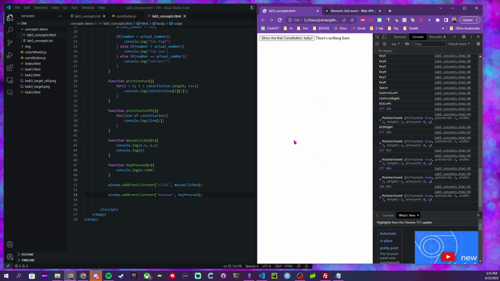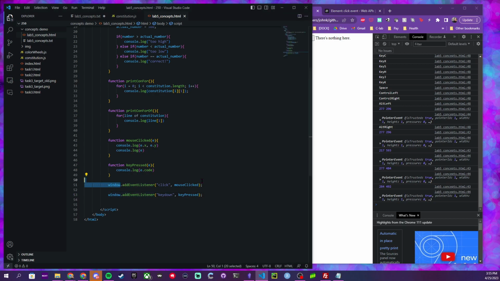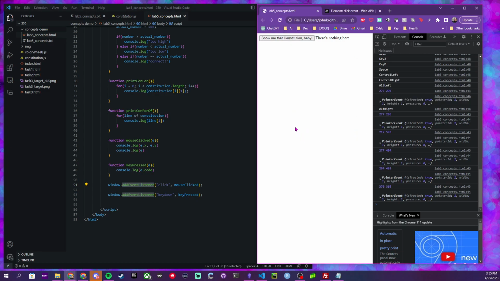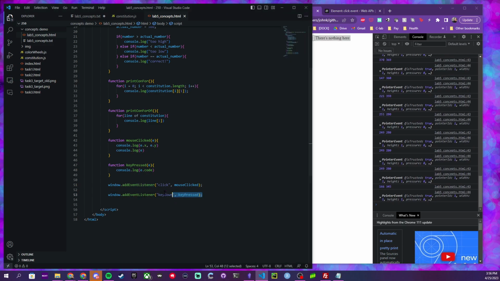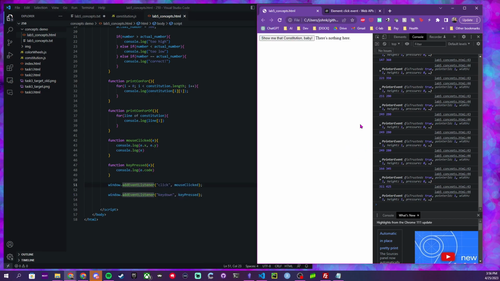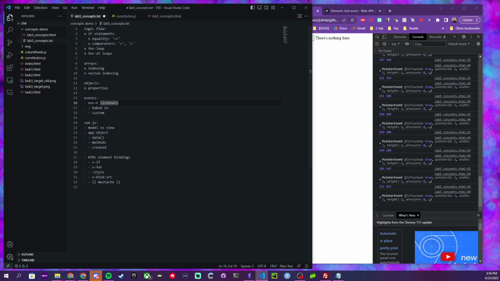So, okay, that's listeners, right? You have this way of setting up these little passive guys, little dudes that are listening for system events. Your operating system is sending information to this page all the time. And if you're clever, you can figure out, ooh, I would like to catch an event and use it for something, which you will do in the lab. Okay, that's enough on event listening. Now we've got to cover some Vue before I take too much of your day.